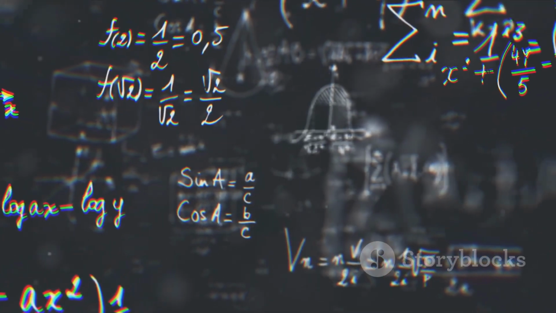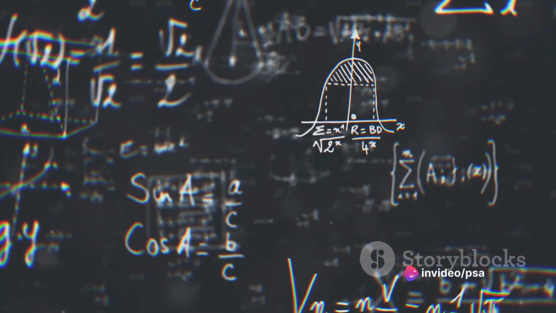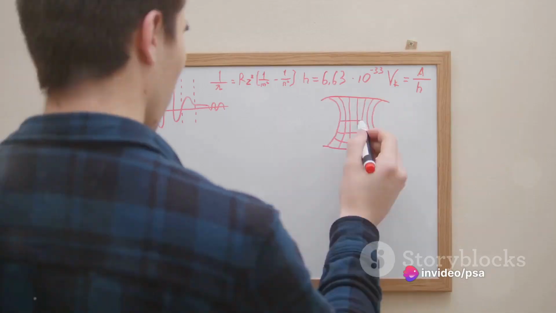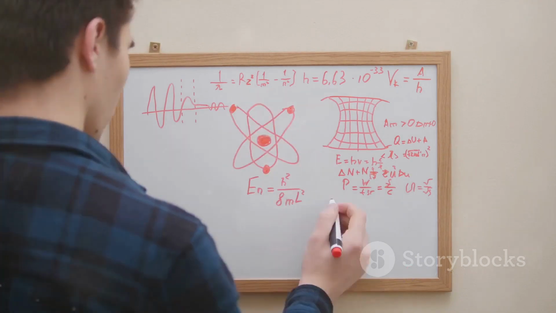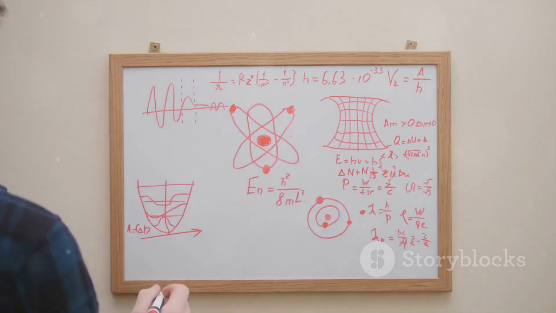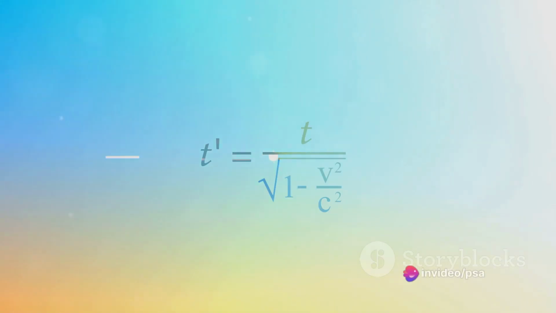Moving forward, we come to real and complex numbers. The real numbers are a vast set that encompasses all rational and irrational numbers. This means it includes those numbers that can be expressed as fractions, as well as those that can't be, like the square root of 2 with its infinite non-repeating decimal expansion. Real numbers fill the number line, providing a value for every point. Switching gears, we delve into the world of complex numbers.